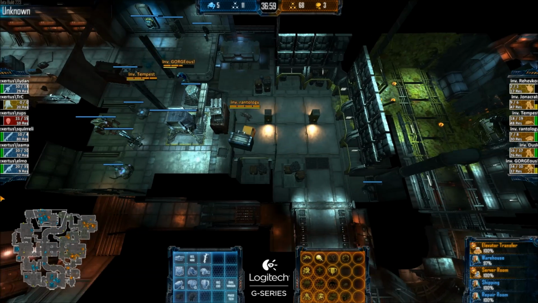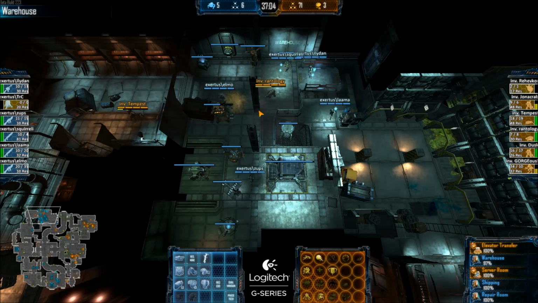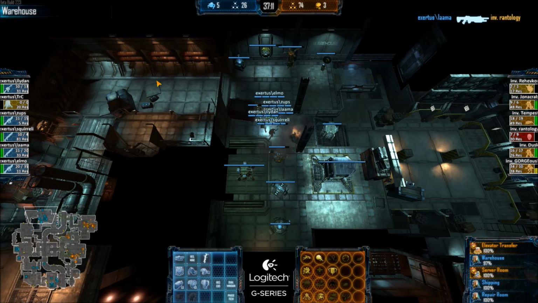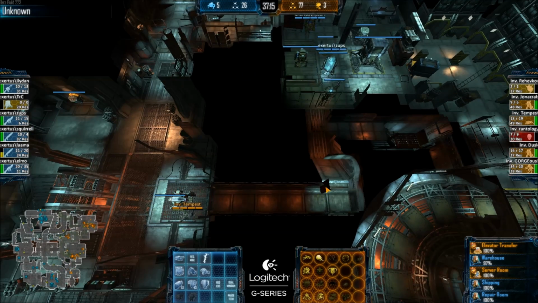So it looks like, oh, Rheumatology, Gorgeous, and Tempest gonna force a beacon here in Warehouse. Looks like Rheumatology is just trying to suicide Gorge here, try to take out this advanced armory, and it does not work. Their beacon plus the massive water is going to keep it up.